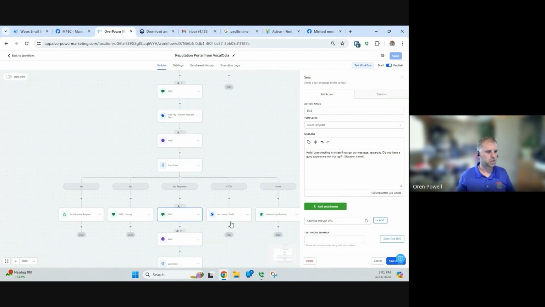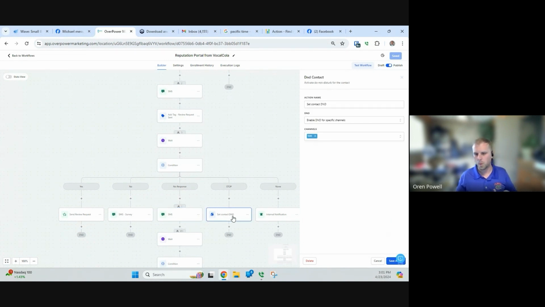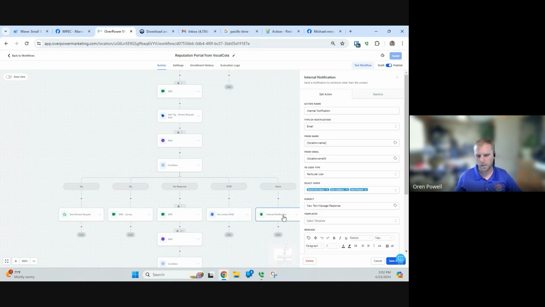We'll talk about this in just a second. Obviously, if they say stop, we don't want to bug them anymore, so we automatically mark them as do not disturb for text messages, since this is strictly text messages. And if they send a random response, in this situation, since this is Layer Max Staffing, Oklahoma City, a very common response is, yo, you got any jobs available? Then we want to make sure that their team is aware of that message, so we send it over to them so they can handle it appropriately.